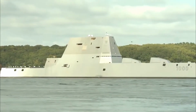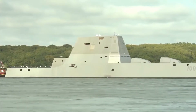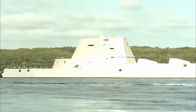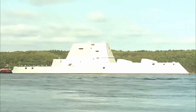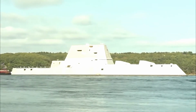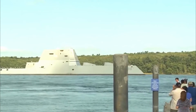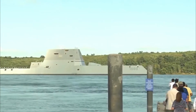If radar, aerial ISR or onboard MH-60Rs and Fire Scout drone assets detect long-range threats or areas of incoming enemy fire, the Zumwalt could very well be called upon as a launching point for a counterattack. With its long-range precision gunfire technology, a Zumwalt could perhaps be successful in attacking more fortified enemy land targets without itself being as susceptible to land-based sensors and anti-ship missiles. The concept with the Zumwalt's long-range land attack projectile, or LRLAP, is to bring offensive precision and firepower well beyond the range of today's unguided, deck-mounted 5-inch guns.